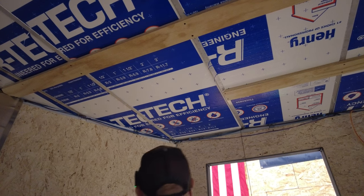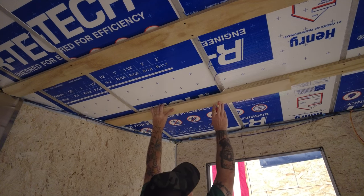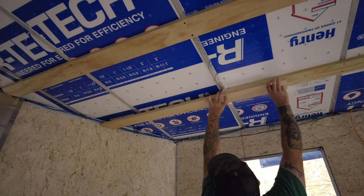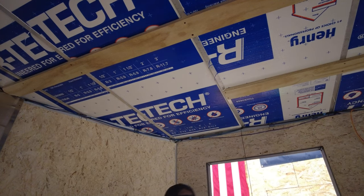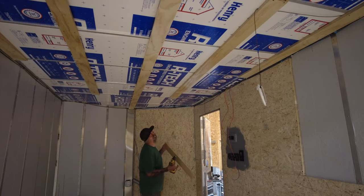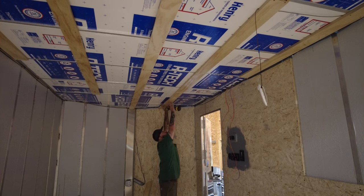So here we're back in the trailer, and you know, we're not building piano benches here, but not only do I have my angle right, I got a little bit of slack here I can kind of use to center it up, if you will. But we're gonna make a mark right there. We'll cut that one and we'll do the same thing over here. All right, I'm gonna screw these last couple up here. And then, I'll put the long one over here. We'll get the plywood on the outside. Or the walls.